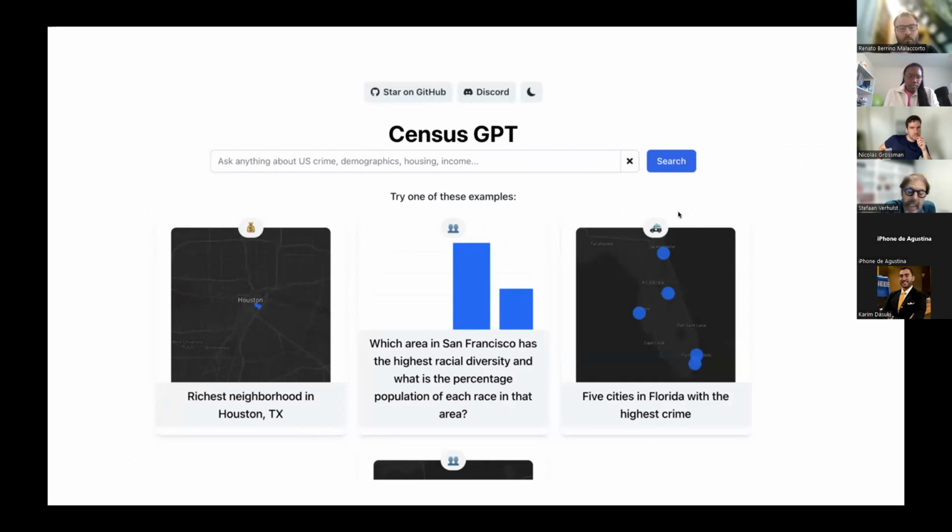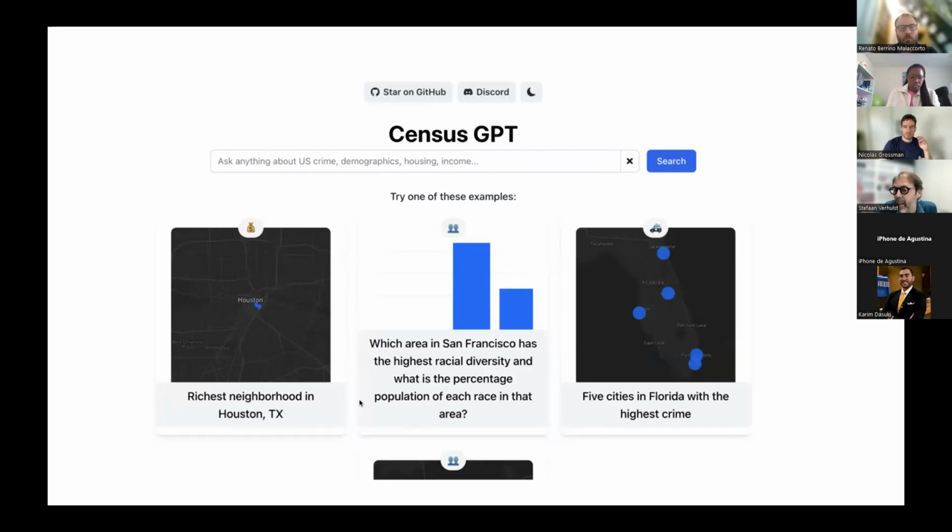So this is just one example called Census GPT, which is still very clunky and limited. But if you go to censusgpt.com, you will be able to see how an interface could, based upon some prompts, like, for instance, what are the richest neighborhoods in Houston?